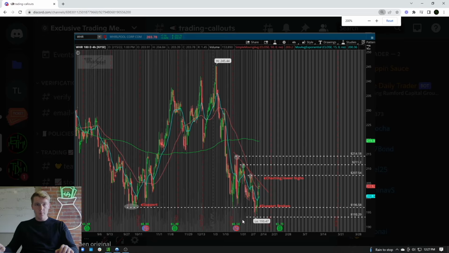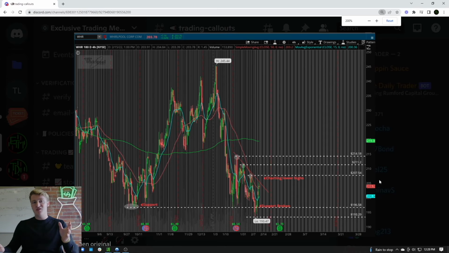Now, we pull back to 193.47 where we formed a low. We broke through that support level, all right? Very clear lower highs, as I noted. What I am looking to do on this chart is play the rejection. You can see where we're trading right here, the rejection off of that trend line. And that trend line was located by pretty much just lining up the tops where we were rejected. Even if we do break through, I'm not a fan of trend lines. It's a good way to give you a visual representation of a pattern, but there's no formula behind it.